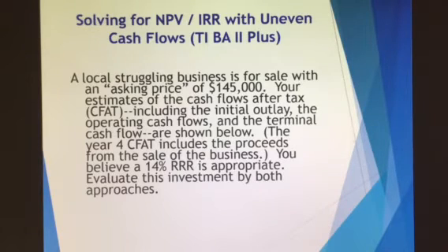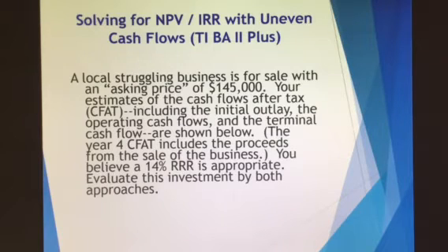So let's say that you've estimated the cash flows after tax, CFAT, for this investment, including the initial outlay, operating cash flows, and the terminal cash flow shown on the timeline in the notes. Now, the year 4 cash flow after tax includes the proceeds from the sale of the business, so there's really nothing that business is expected to provide beyond the 4th year.